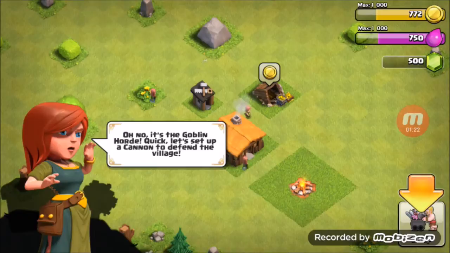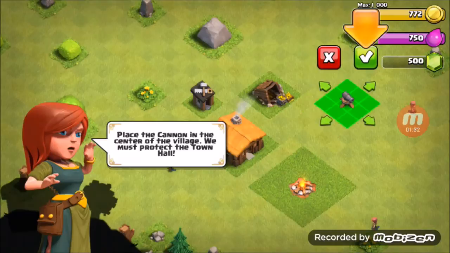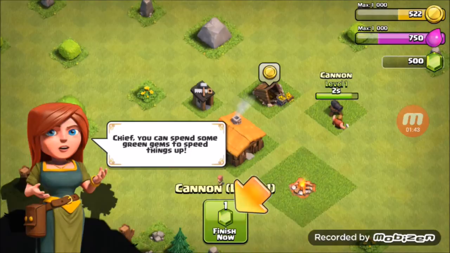Quick, let's set up a cannon to defend the village. Okay. Where should I put it? Where should be a good place? Okay, switch it. No, I can't. Okay, whatever. I'm waiting 10 seconds. I'm a good, patient person.